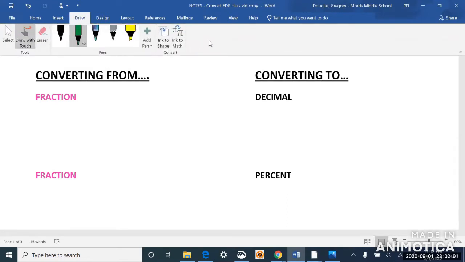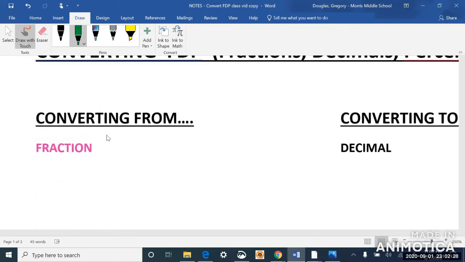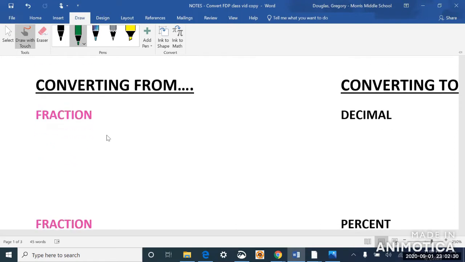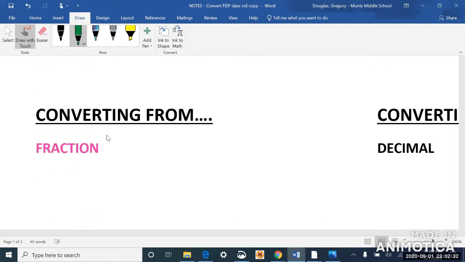What we're going to do today is become capable of converting back and forth between fractions, decimals, or percents, okay? The way we are going to do that is through a number of different strategies and methods that we will practice and utilize until we gain mastery. I'm trying to use big teacher words, okay? All right, so fractions. I'm going to zoom in a little bit so I have a little more room to write. I want to try to do 2 quick, easy examples for each, okay?